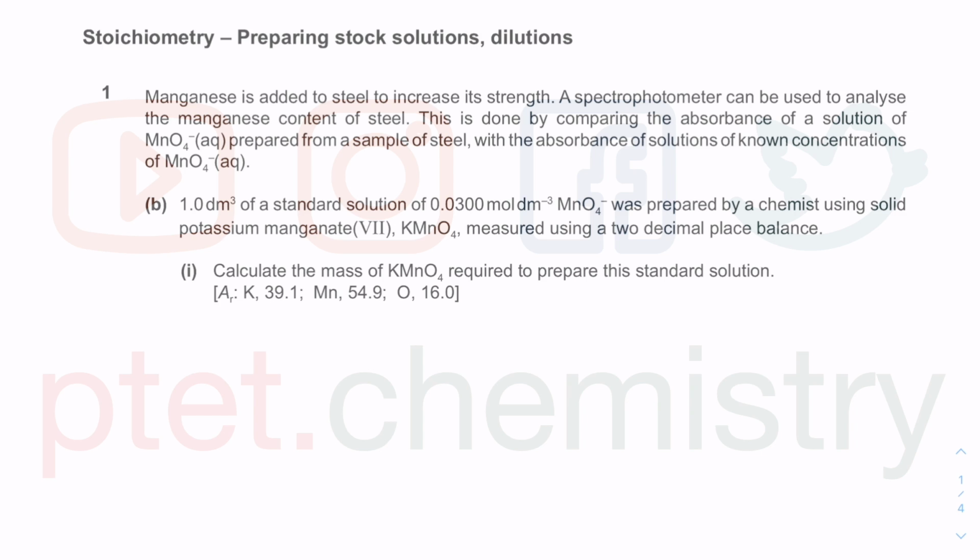So this is a tutorial video on preparing stock solutions as well as the associated dilutions. These are concepts that are related to what we have covered under solutions chemistry for the year 9 O level or IGCSE level for the 14 to 16 years old chemistry learners all around the world.